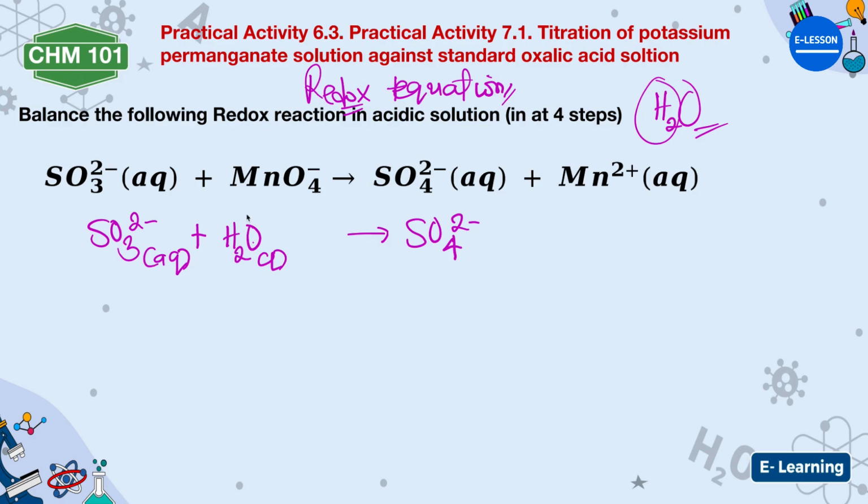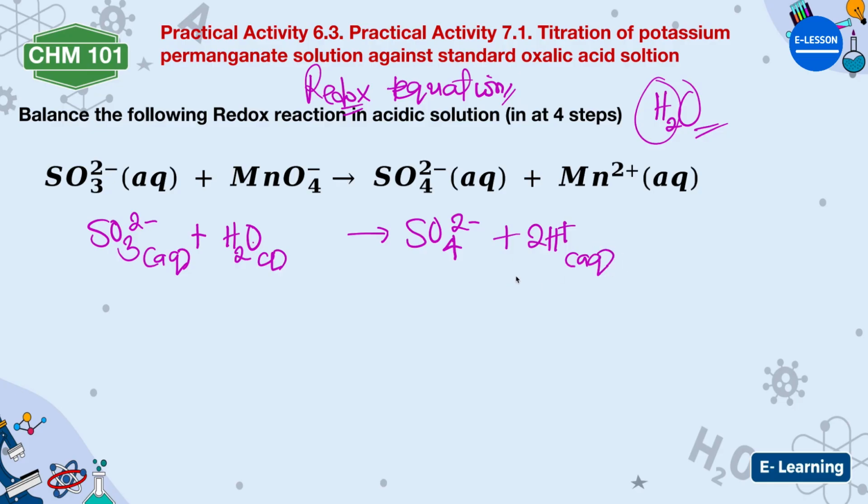Now, having gotten 4 oxygen, the next thing we need to balance, my dear student, is hydrogen, because when you added water, you've now introduced hydrogen into this equation. We must balance the hydrogen. If you want to balance hydrogen, you add proton. You add what, my dear student? Proton. Proton is H+. So we have 2 hydrogens here, so I am going to add 2 H+ here. This is aqueous. Is that understood?